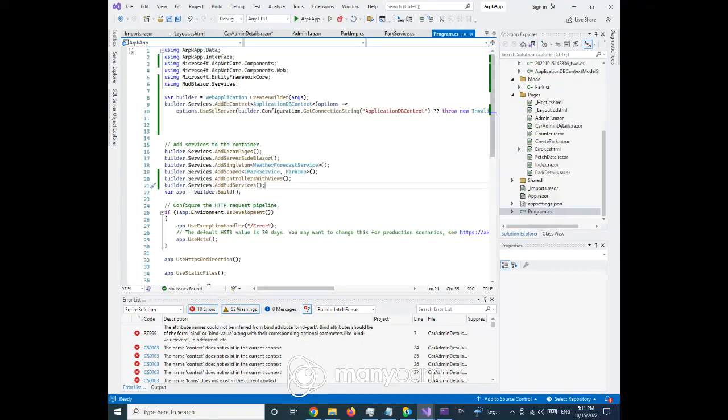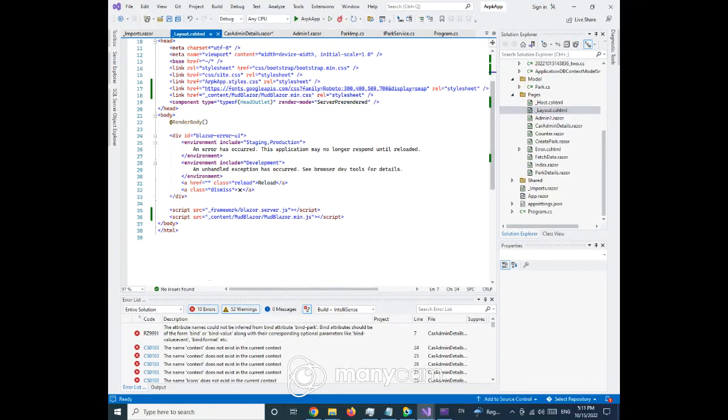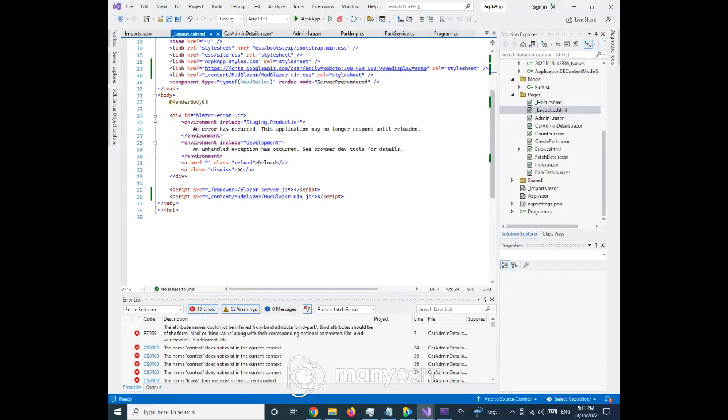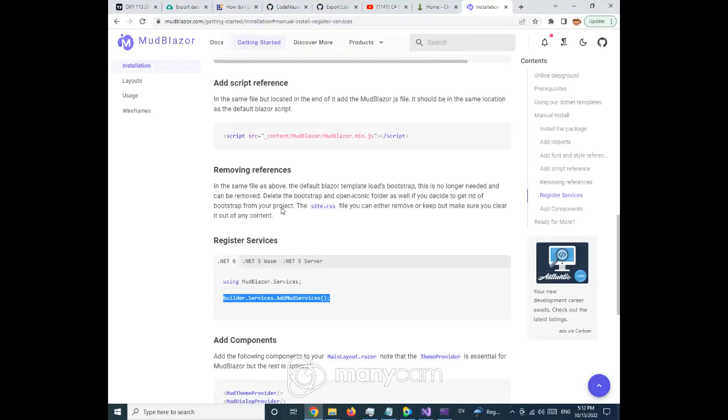Let me see, Blazor layout. Should be okay.